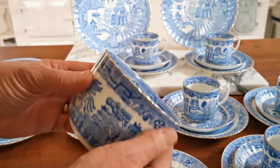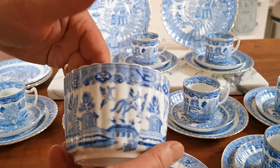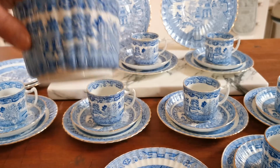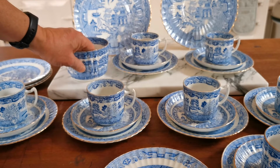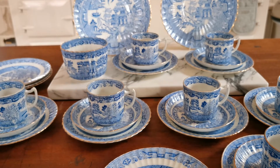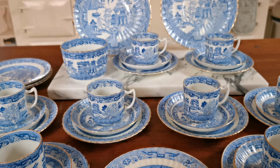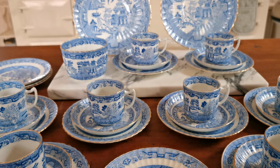So if you just came across this on its own, it would be a long job identifying the actual china manufacturer of the porcelain and dating it correctly. But when they come as part of beautiful sets, as you see in front of you, then all the clues are there, and enough pieces within the set are china marked to know exactly where it's come from, its age, and some of its history.